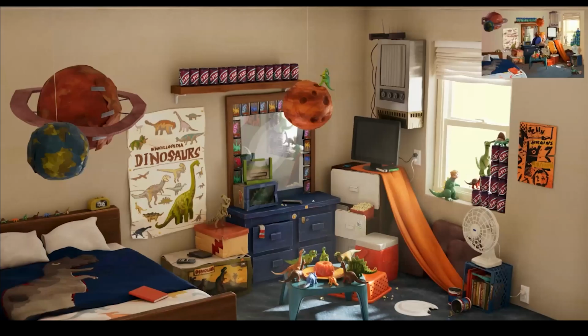And here's Aaron's bedroom. And you can see how his bedroom kind of informs his personality. It's filled with dinosaurs. We would build the models a certain way where we would have irregular bevels and edges. And so every aspect of the pipeline would play into the style. So we would build our models a certain way. We texture a certain way. The materials would be a certain technique. And then it would play into our look of picture stylization that was put on top.